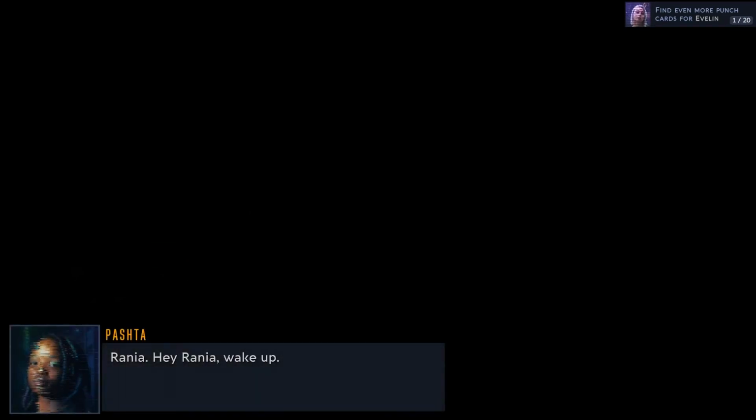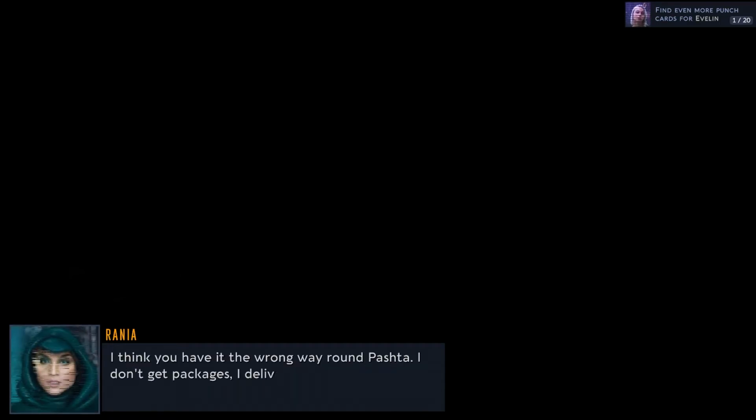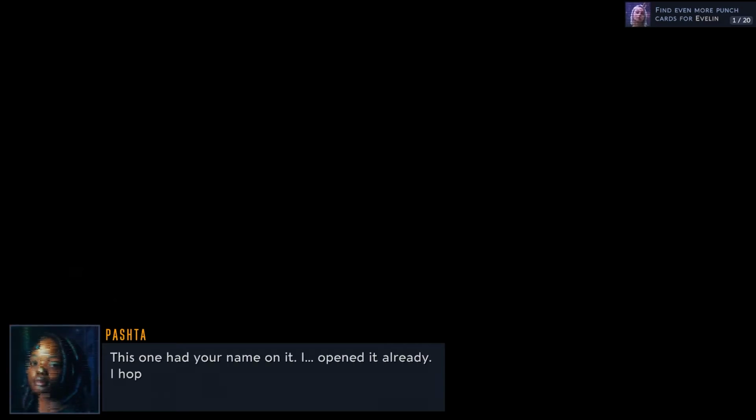Rania. Hey, Rania. Wake up. You have to see this. We got a present. A present? Well, a delivery from Cloudpunk. I think you have it the wrong way around, Pashta. I don't get packages. I deliver them. This one had your name on it. I opened it already. I hope it's okay. What? This is... Camus, you're not going to believe this.